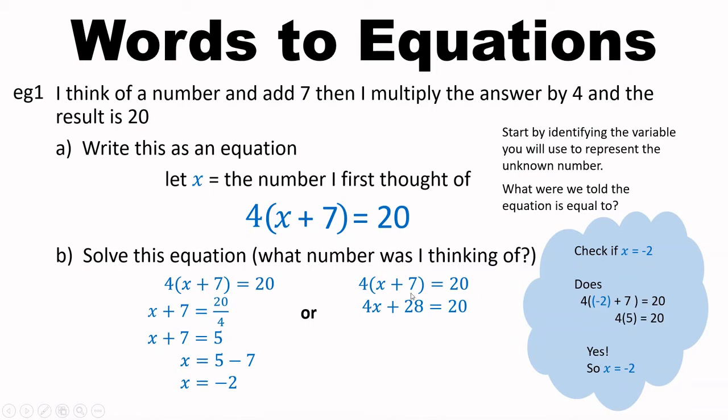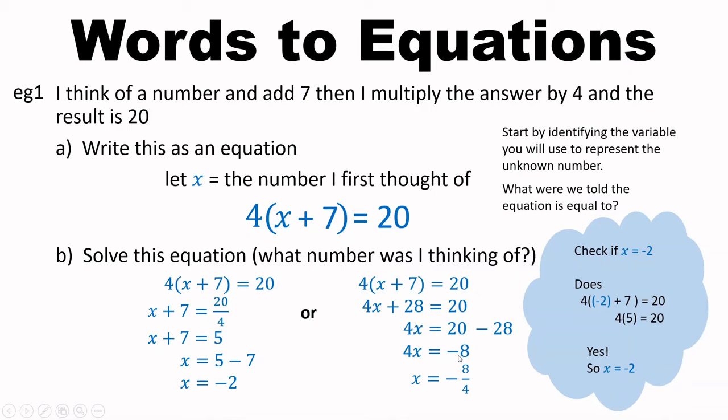So going backwards, let's get rid of that plus 28. Opposite of plus 28, well, minus 28. And now to get that x on its own, let's get rid of the 4. Remember, a number in front of a letter means multiplication, so the opposite of multiplying by 4 will be divide by 4. That'll leave the x on its own.